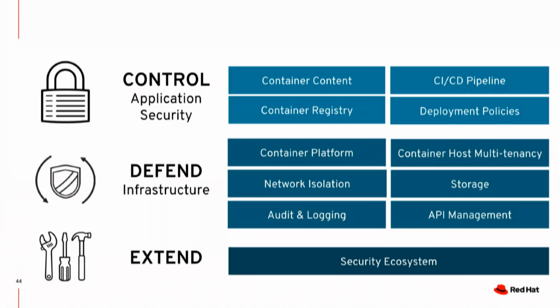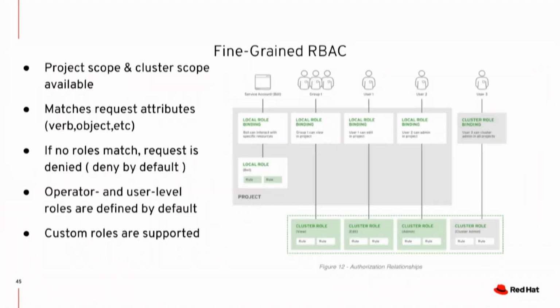But I'll say that the key to a successful pipeline is really having as much automation as possible, including that security, compliance checks, and reporting. That's all, like I said, an integral part of that pipeline conversation. So outside of the pipeline and the software delivery related task, what does OpenShift provide that enables operations and security teams to work together? Well, one major aspect of security is locking down access to the platform.